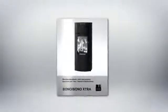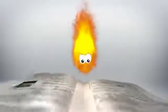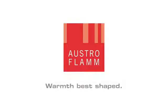Not to forget, Ben and Bernie, of course, also read the user's instructions. In there, heating pros learn even more, the right quantity of wood and much more. Well, that's it. So you see, it's very easy to ignite an Austroflamm stove. Austroflamm. Warmth best shaped.